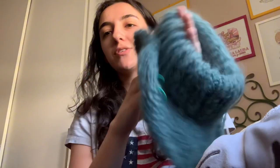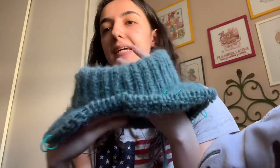Okay, my lovely people, so I started the sweater and I made some progress. I haven't talked to you guys yet because I wanted to figure out all the difficult parts off camera and then talk to you. So this is what the sweater is currently looking like.